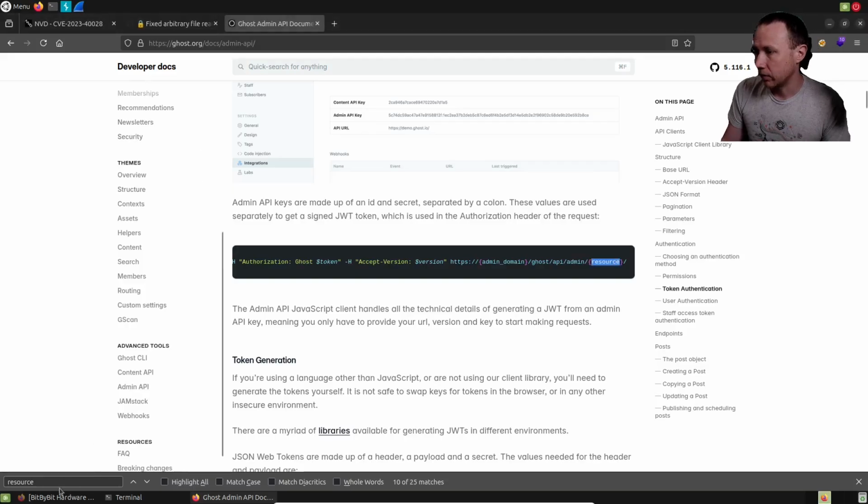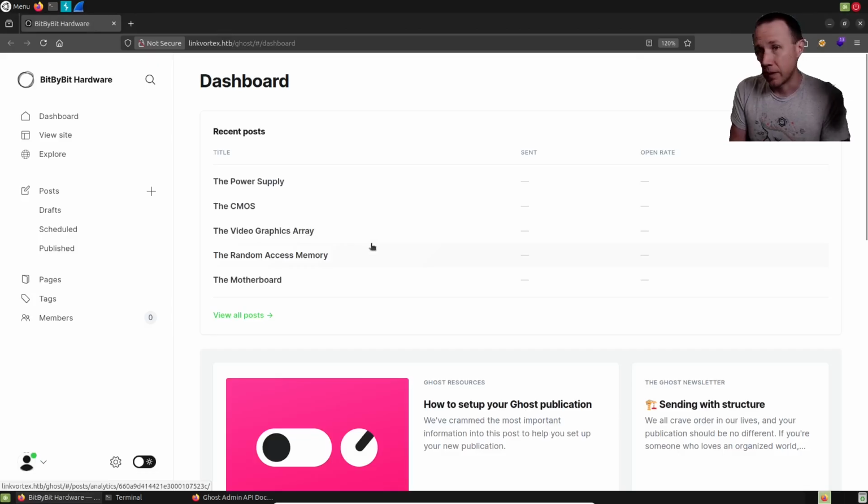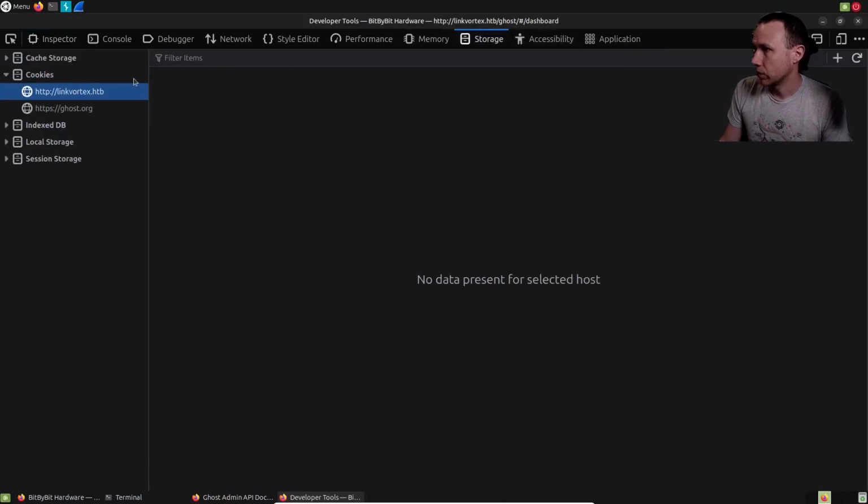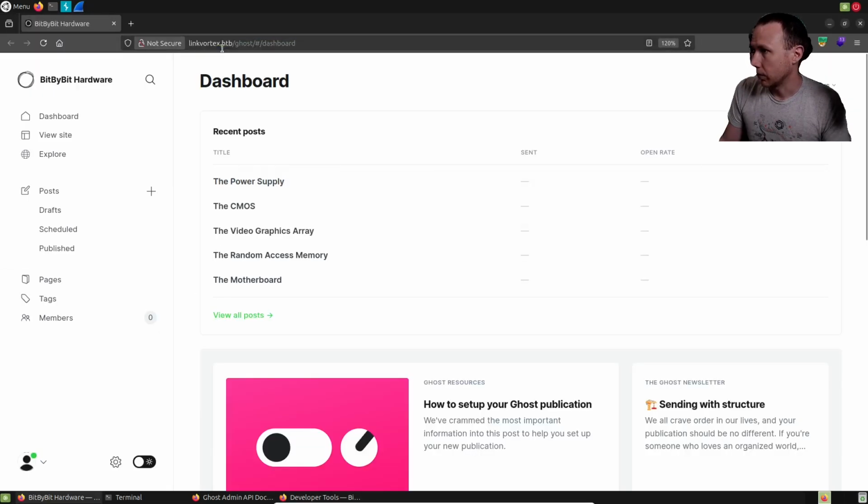Let's take a look. I've got creds already. If you want details on exactly how I found the creds for the LinkVortex instance, there's a link to my blog post showing the whole solution to the box in the notes down here. But for this, we're just going to say we have login creds. And so I can even go here and inspect under storage, cookies. Did I lose it somehow? Maybe we're not actually logged in. We have to go grab the creds.